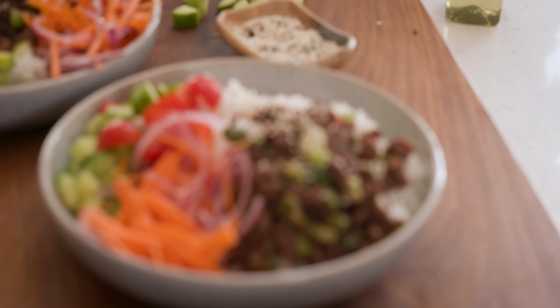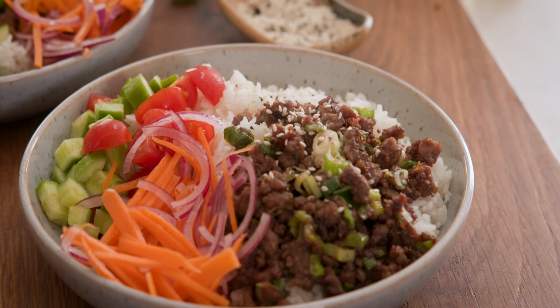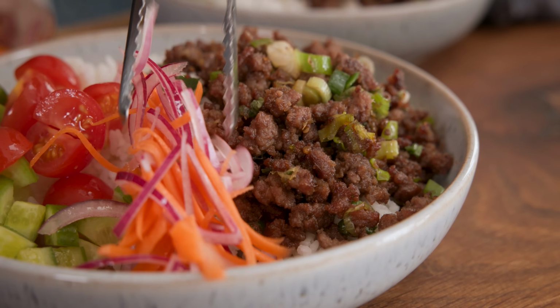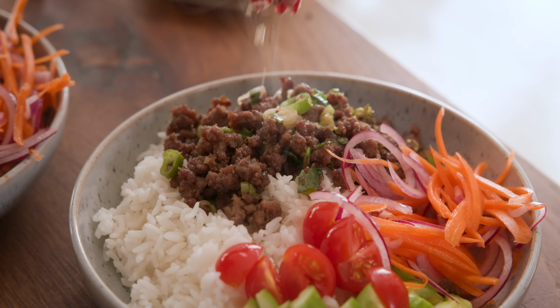We've got sweet, savoury, a nice kick of spiciness and bags of umami flavour in these Vietnamese-style caramelised minced beef rice bowls. It's comfort food with bags of flavour. Plus we're going to be adding a few extra toppings to take it to the next level.